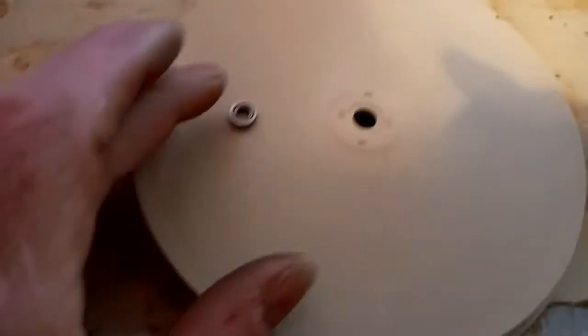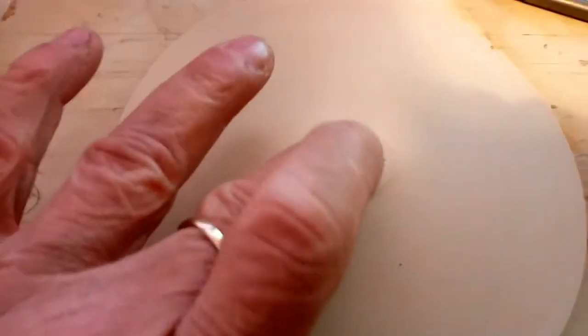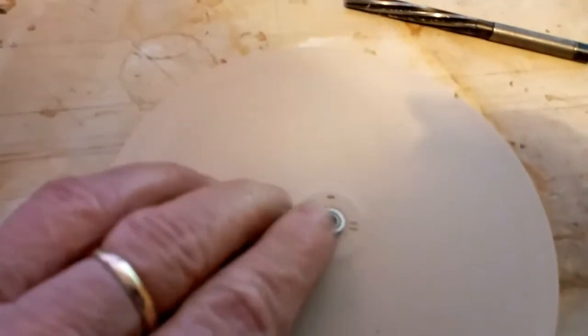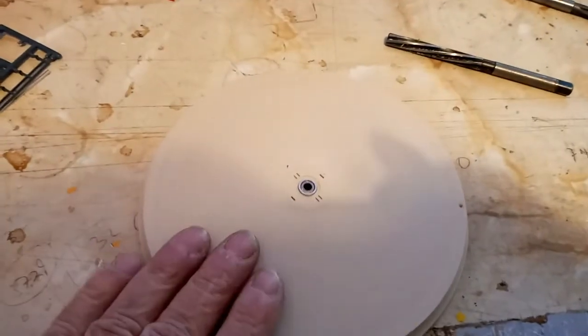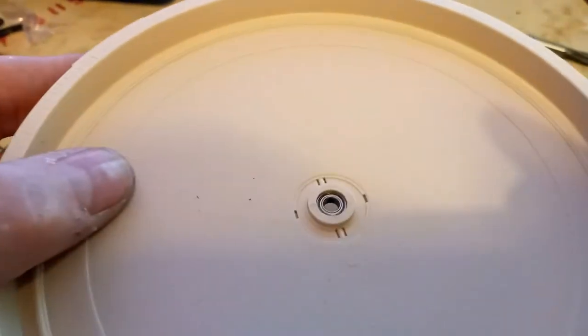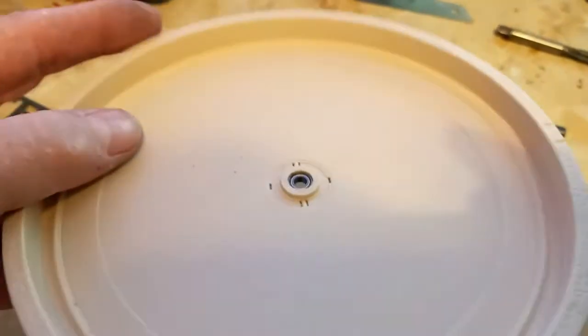Right, I've now reamed the hole, and there's the bearing, and that goes in from the underside, and is a nice tight fit into the hole. I have to use two hands to push it in. So that's the bearing pushed in. And there we go, it doesn't stick up above the surface.